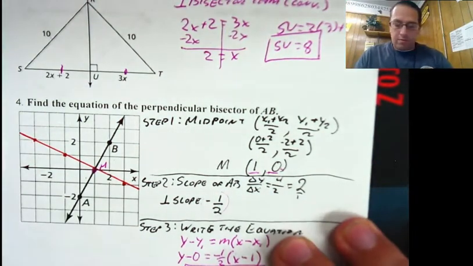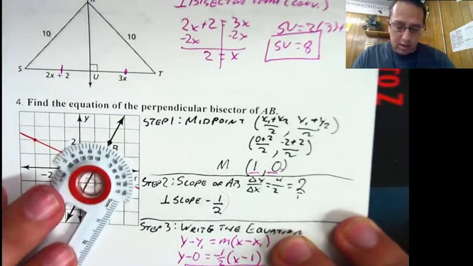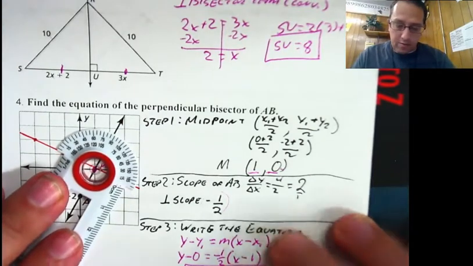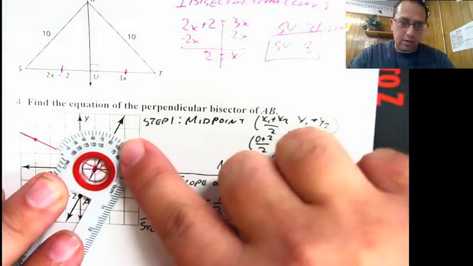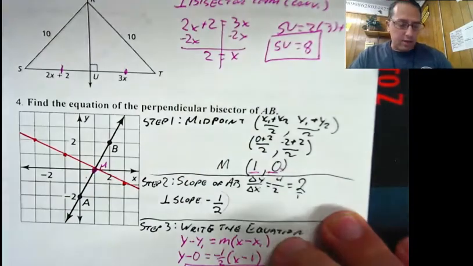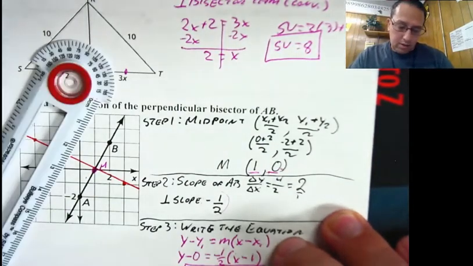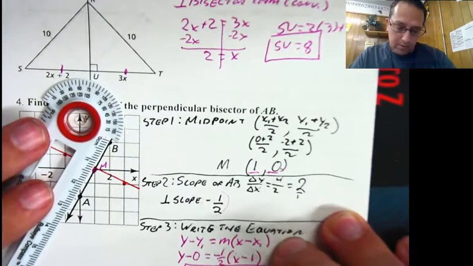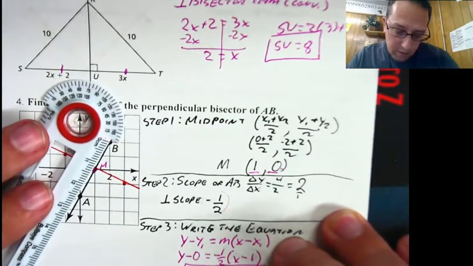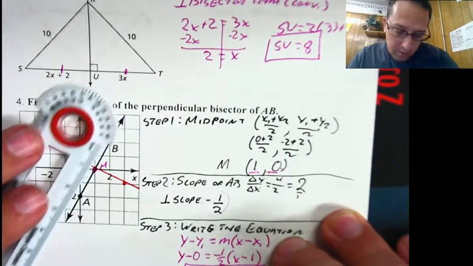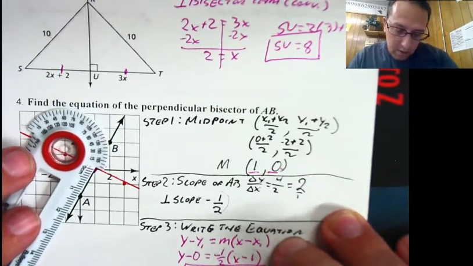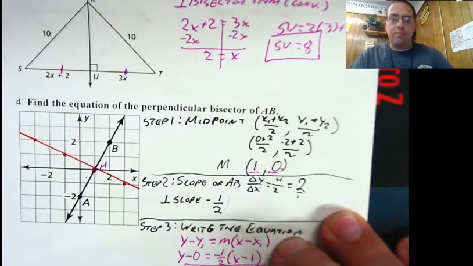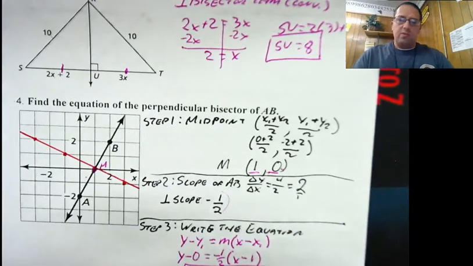I actually do have a protractor here, so you can see that is a right angle, 90 degrees there. And it is a bisector. I could measure this, I suppose, just to prove it. There you go. We've got about, what is that, 1.3 and 1.3 there. So there you go. You generally won't actually do that with the protractor and stuff, but just so you can see it.